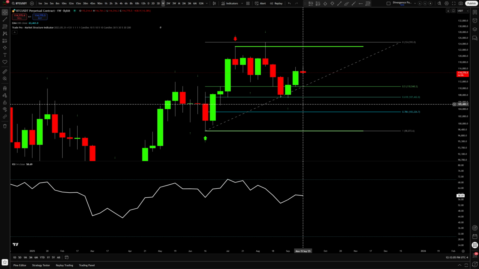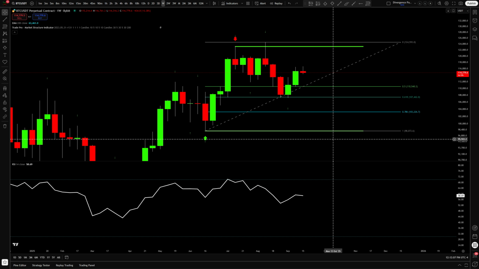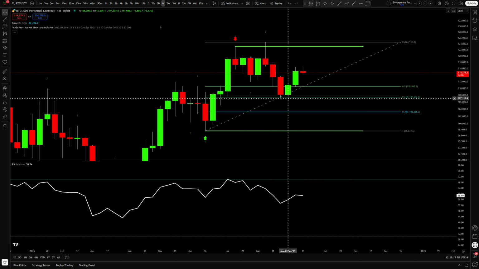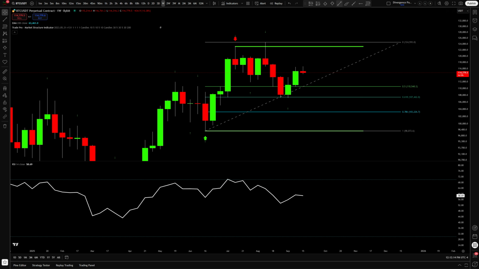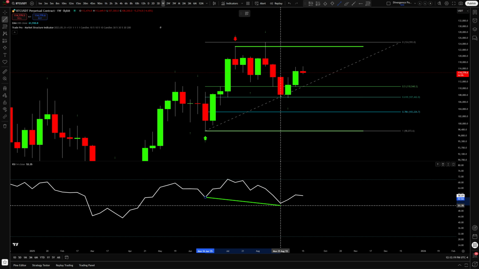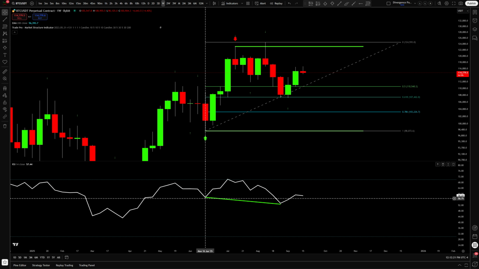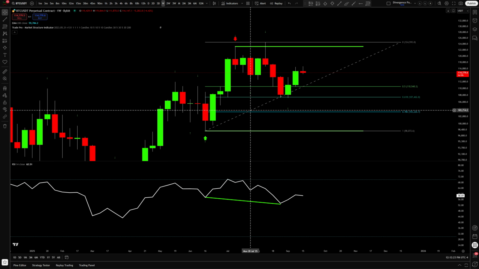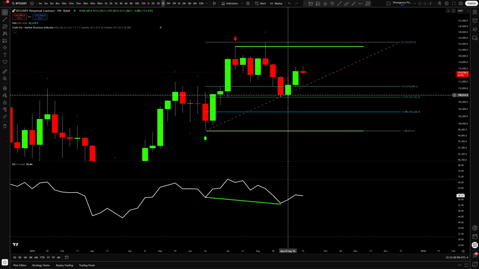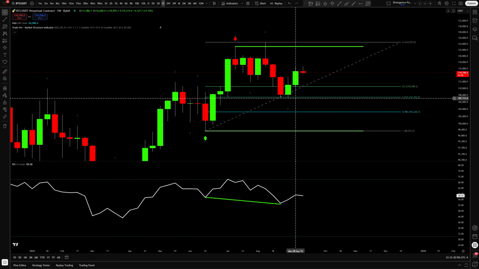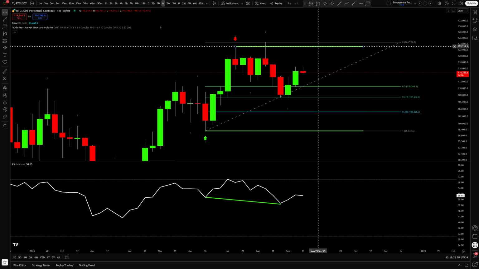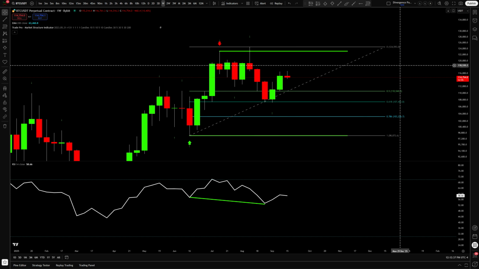So that definitely helps with a more bullish case as far as a bottom already potentially being in here. Another thing that I can see is hidden bullish divergence. Okay, so on the RSI here, you can see we go lower low on the RSI, but we're making a higher low on the price. Okay, so we have the hidden bullish divergence, discount pullback to the 0.618 already. And so things are looking like it's pretty likely ready to continue to the upside right now for this weekly time frame.